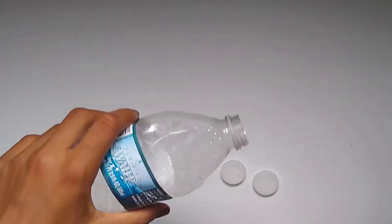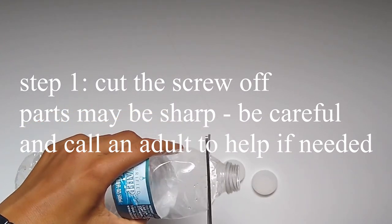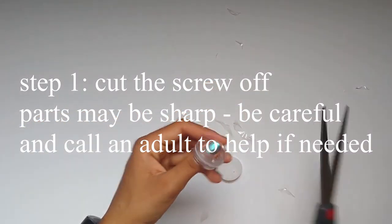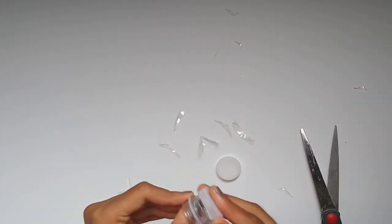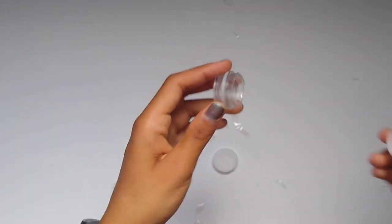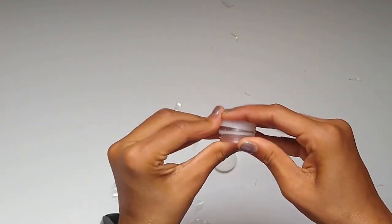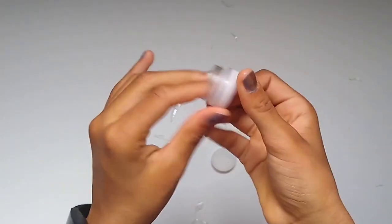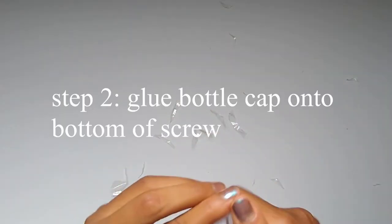So we're going to cut the screwy thing off of the water bottle now. It's kind of a struggle to cut it all off, but once you get it so that there isn't a rim and it can go on, then you're ready. So basically, you just have to cut it enough so one of the bottle caps can fit onto there, like this. And now you can just screw the top on.